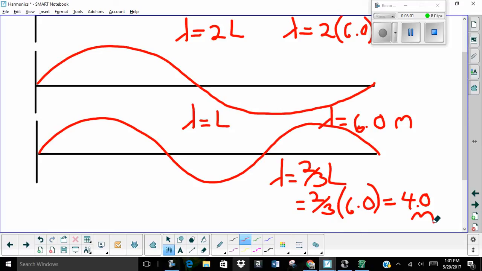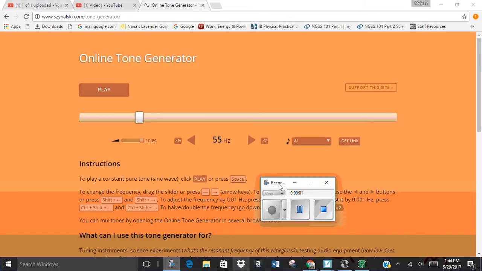And so this is how we decide the wavelengths for each one of these first 3 harmonics, first 3 standing waves. But how do we figure out the frequencies? I made a mention that the frequencies are going to be doubled in each case. Let's see what that looks like in terms of sound. What we're going to do is play with the note A. I'm starting with A1 at 55 hertz, but if I play it, you won't hear anything because 55 hertz is below the threshold of human hearing.